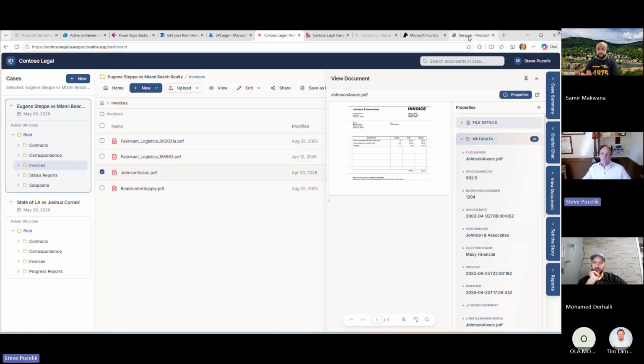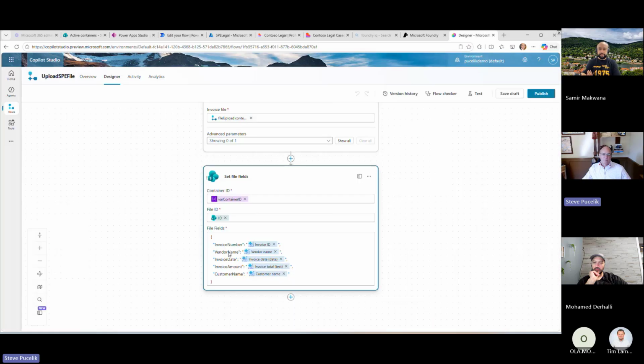So it took invoice number, invoice date, customer name from that pre-built model and populated it here. Life is good. Okay. So all of that by having the contractor drop an invoice into a Teams chat message, or wherever I publish the agent, so that I can receive that information back.